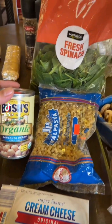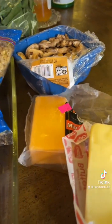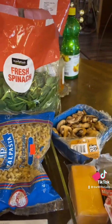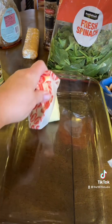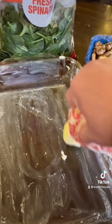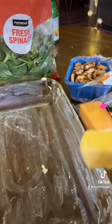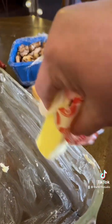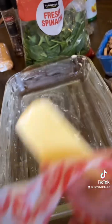Let's make easy mac and cheesy with the healthy kick. Let's do it. This size glass pan, and butter the heck out of it. Your butter does two things. It keeps it from sticking, and it makes it taste great. Don't forget the sides. Butter the sides. Okay, good.